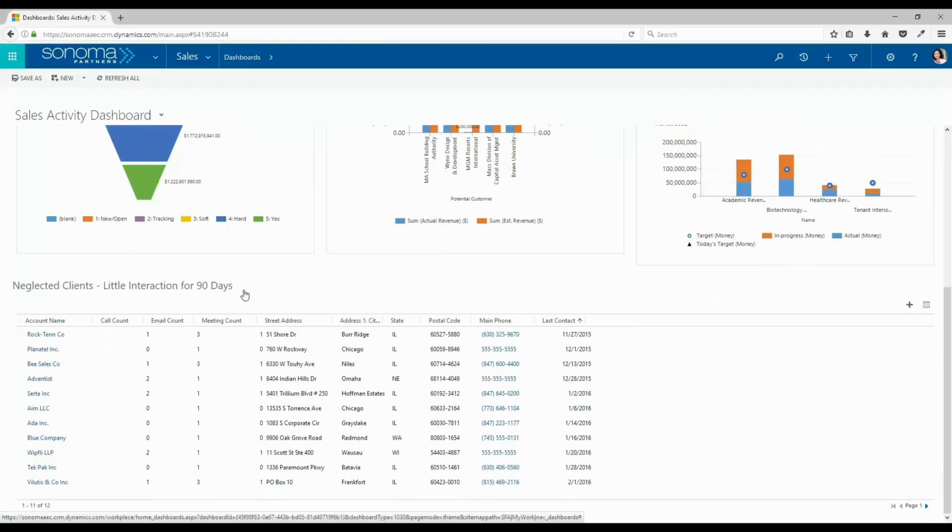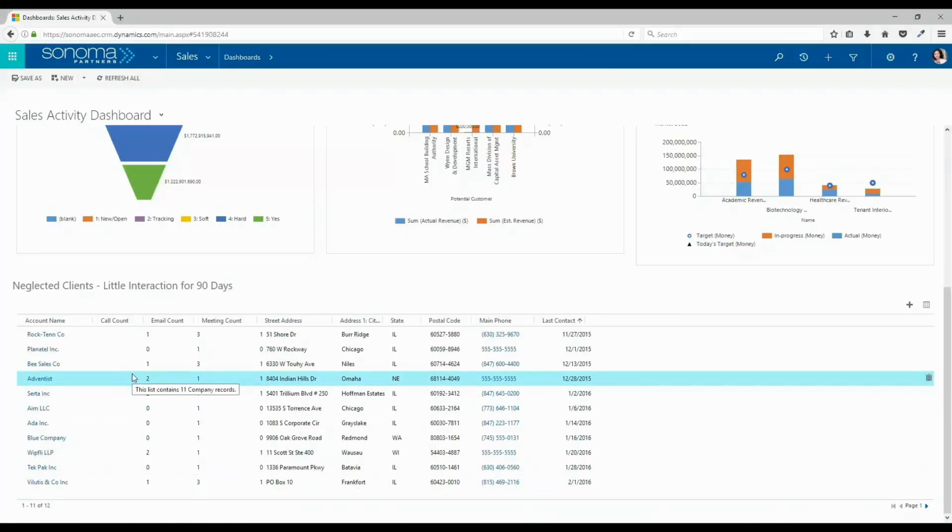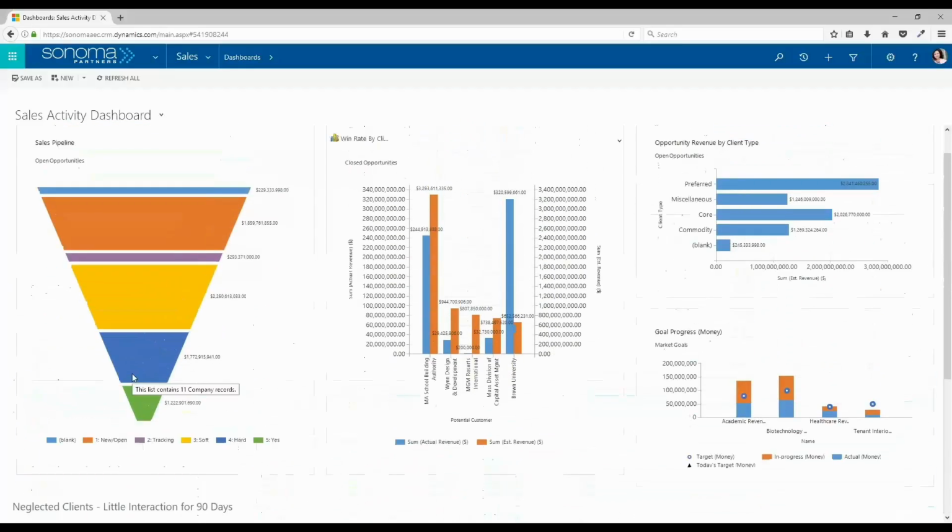So that's looking at a list of all the accounts or contacts that have had little to no interaction in the last 90 days. As a seller like Sally, I can jump on now, look right at my dashboard and have this list view be dynamically populated, so I know that maybe in a day's work I need to reach out to these 10 to 12 accounts and start seeing if I can grow that business a little bit more with them.